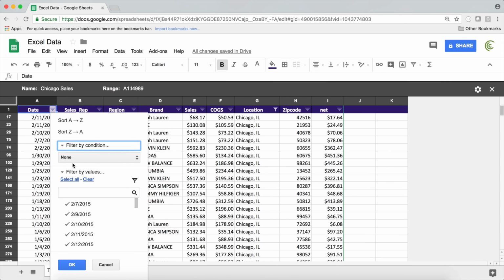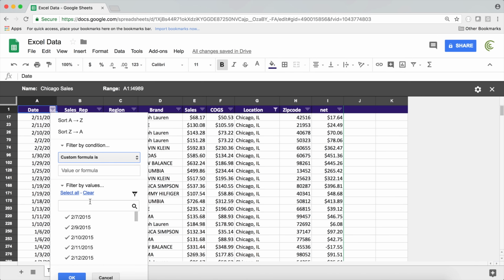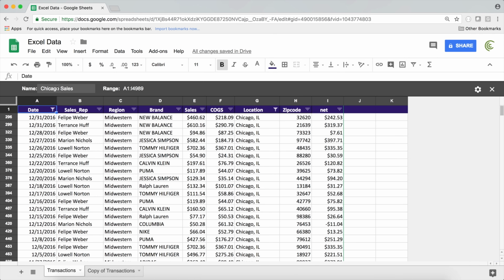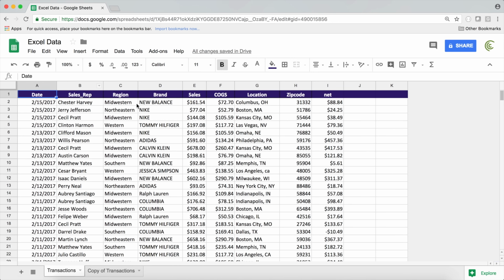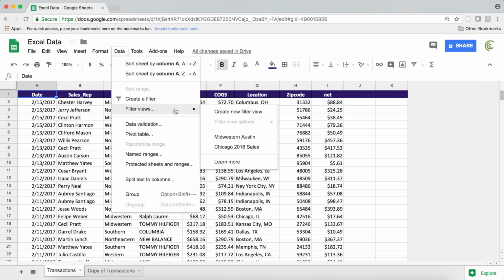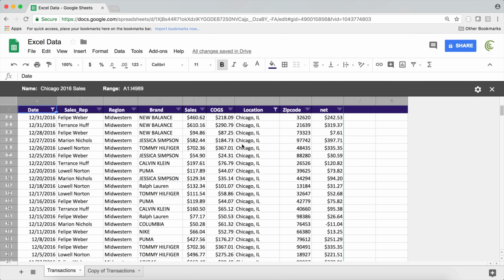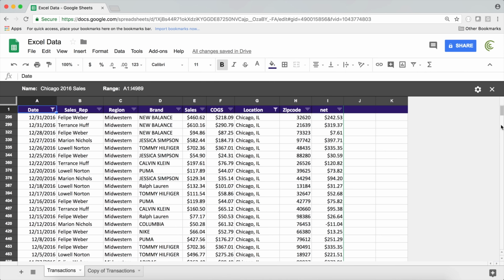So I'm going to go here. Year A2 equals 2016. And I'm going to rename this. X out of it. And now we're back. If you want to get it back, just go back and open your filter view. If you don't need that filter view any longer, you can go under this little options icon and just delete.